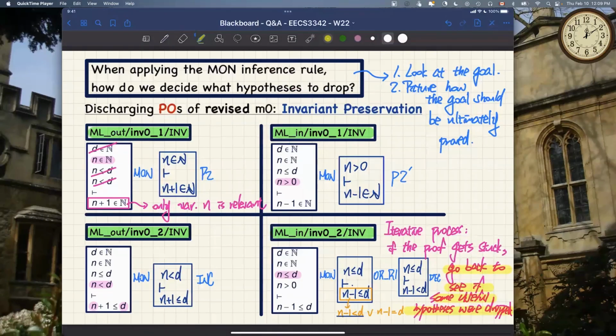Of course, if you try to actually put all the relevant hypotheses back and you still get stuck in the proof, most likely it's because the proof obligation itself is simply unprovable, which we did actually, right? And what we had to do is maybe change the event guards. And in lecture number 5, we're going to see that for other proofs, we may have to add some extra axiom, or sometimes add some extra invariant just to make sure our hypothesis will be strong enough. That's something we'll see in week number 5. You don't need to worry about it for this week.